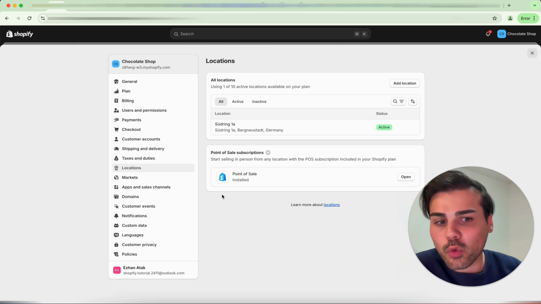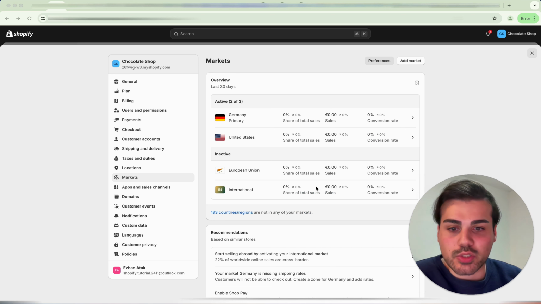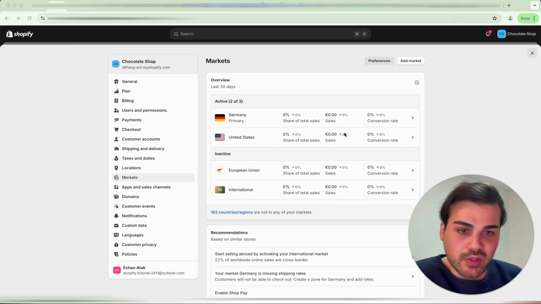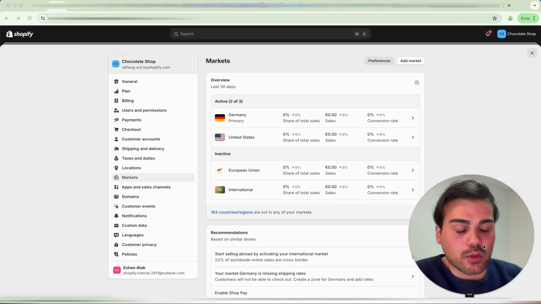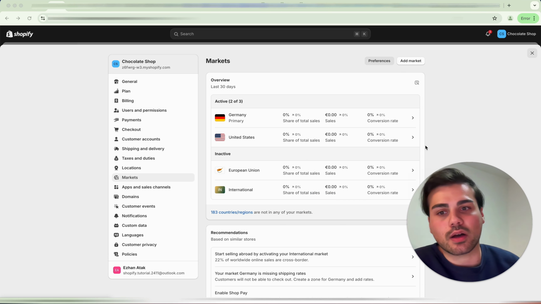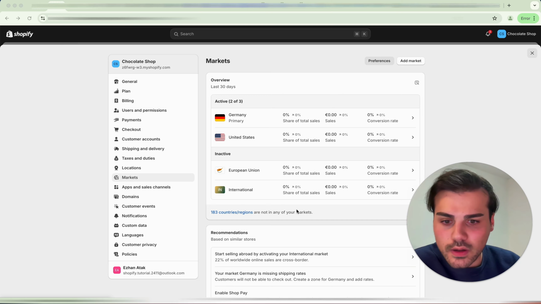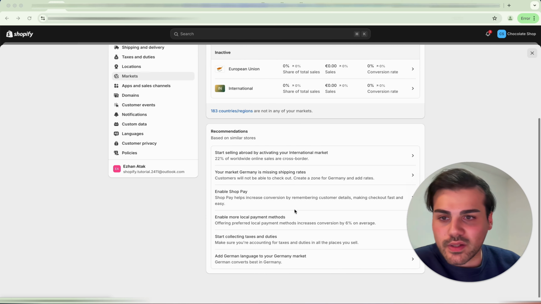Then we come to markets, which is also from Shopify. Here you can choose, for example, in which countries you sell. As an example, what we've just done regarding shipping, you can choose, for example, what Shopify can do here is that they can do automatic redirects and the like, which is also very practical. And yes, that's just the case here. You just sell in which markets.